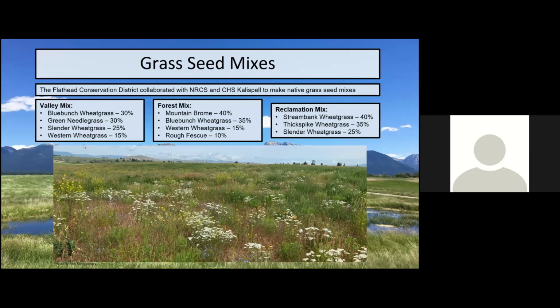And so the picture I have here is of a planting that we did in Lake County. I worked in Lake County the past 3 years and just moved up here this past year. And this had native grasses in it along with forbs. So there's yarrow in there and flax. But I just wanted to show a picture of a mixture of grasses and forbs in an area that gets mowed maybe once or twice a year.